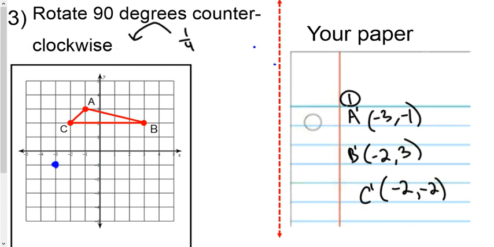So here's A. Label it so we can see the prime. Here's B prime. And here's C prime. And I see that A is connected to B, so I'm going to do A prime to B prime. B is connected to C in the original, so I'll do B prime to C prime. And then A to C, so here's A prime to C prime. And we've rotated this red triangle, A, B, C, to 90 degrees counterclockwise. That's how we do it.